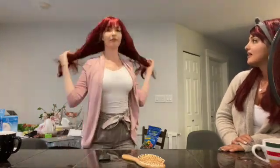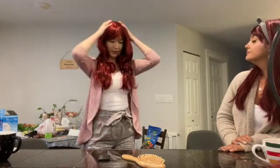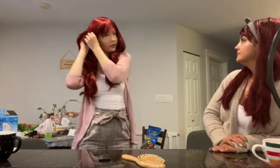And how does it feel? Does it feel less heavy now that you have a little less hair? It does, yeah. And I think too, because I do have that extra hair underneath, it's holding it a bit more away from my head. Yes. So it doesn't feel like it's suffocating or anything.